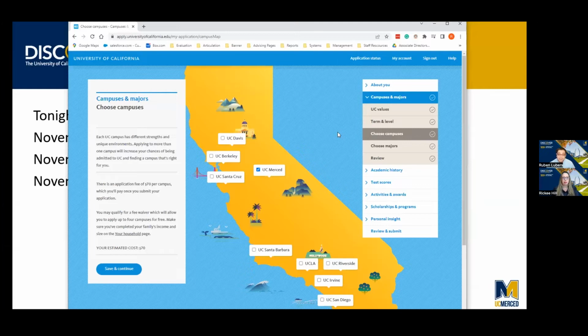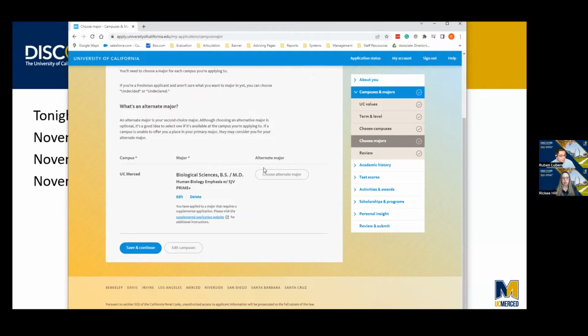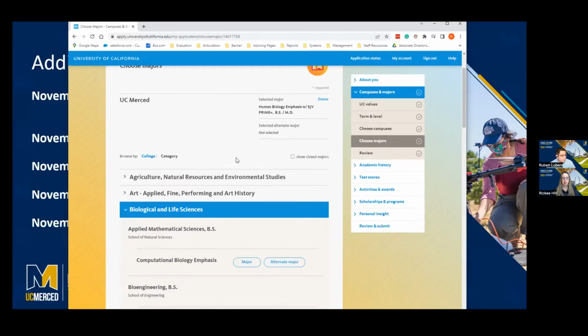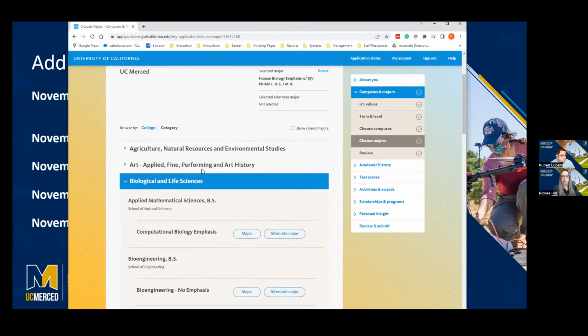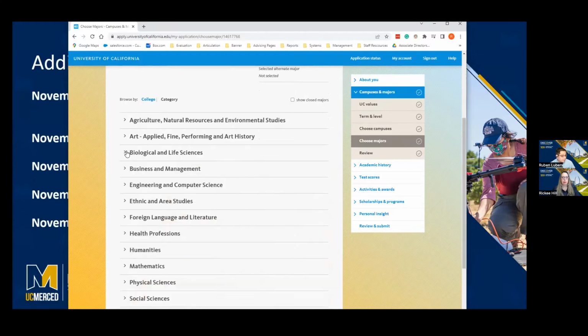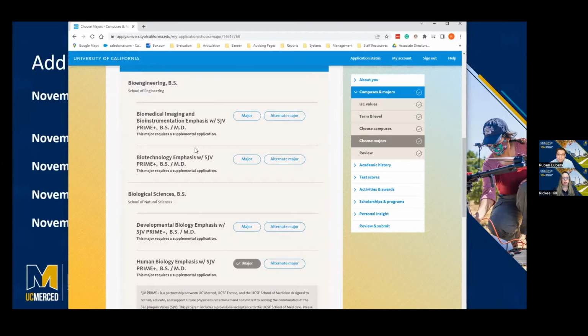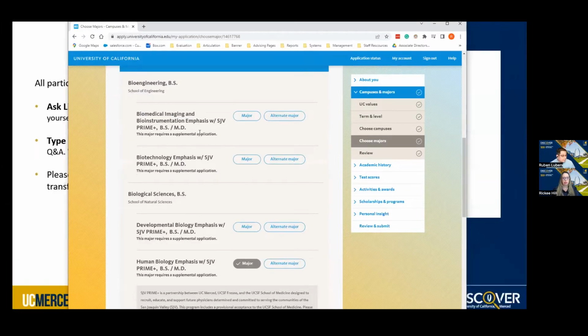If you're not aware of it, there'll be a link here in the application that'll show you where you can find out more information about it. But you can see here, I've selected one of the BS to MD options already on my application. So when you're selecting your major, there are several ways to look at majors. You can go by category, which is the way that Merced defaults our majors. And if you pull up, because you're interested in medicine, maybe the health professions area, you'll see all the BS to MD options that we have if you're interested in that program.